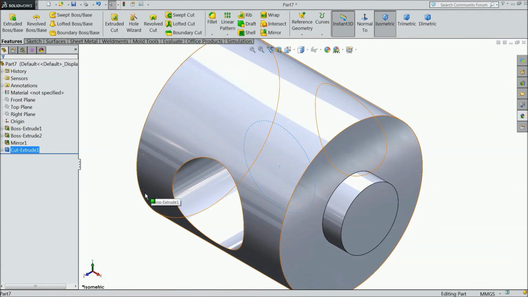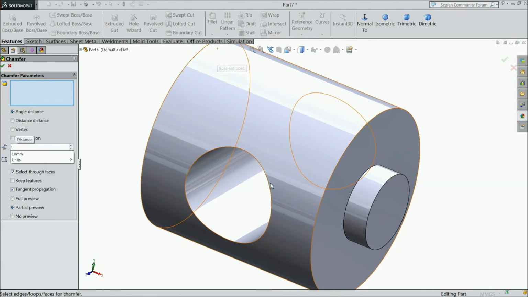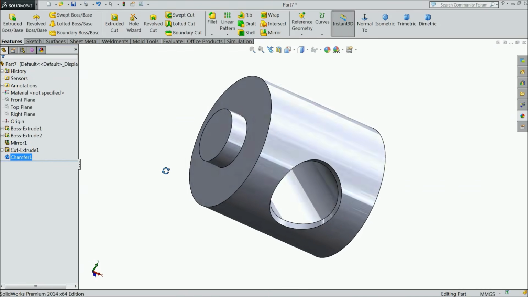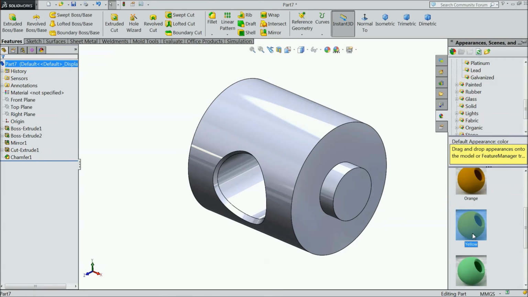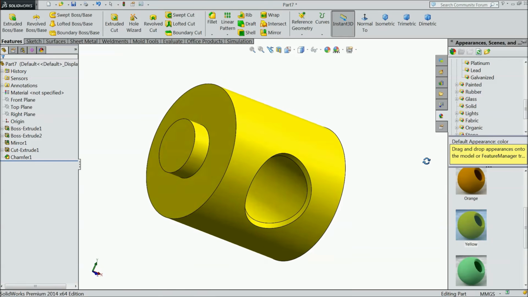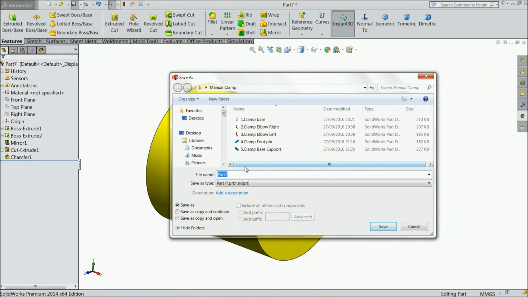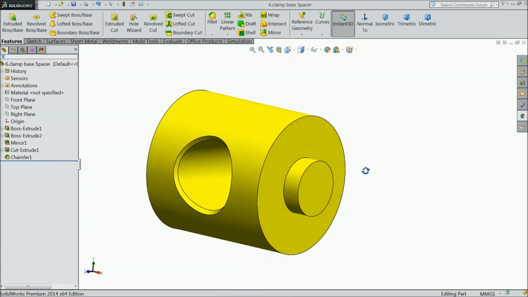Okay, now see, select chamfer here, keep 1 mm, select this hole, select the color yellow. Now save this part number 6, clamp base spacer.